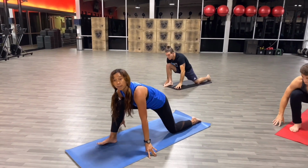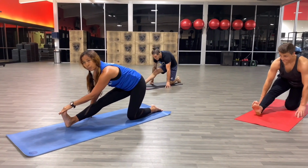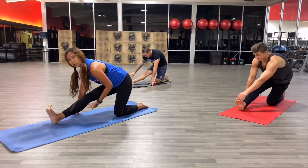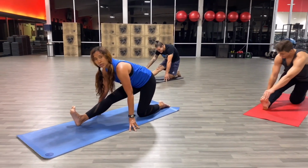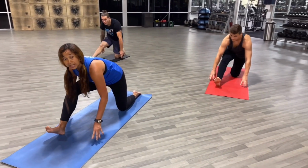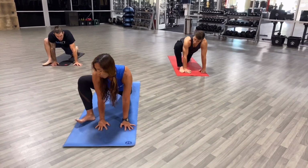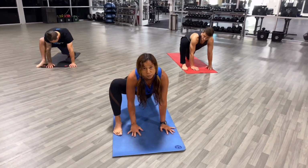Now shift hips up and back. We're coming to a right hamstring stretch. Pause here. Maybe pull the right toes more towards you so you feel this big hamstring stretch. Nice. And now bend your right knee, come all the way forward. Let's take right hand inside of right leg and then walk your foot over to the edge. So we walk the foot to the edge of the mat.